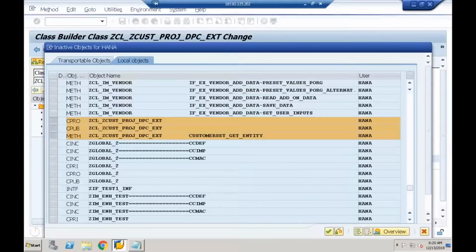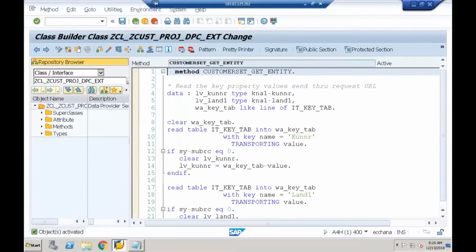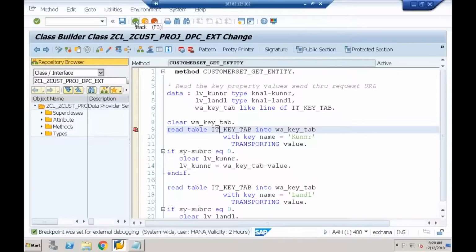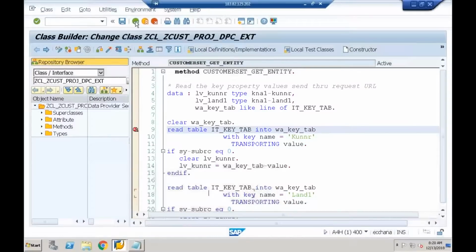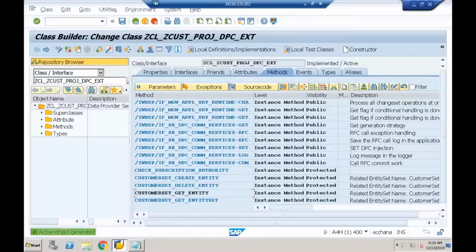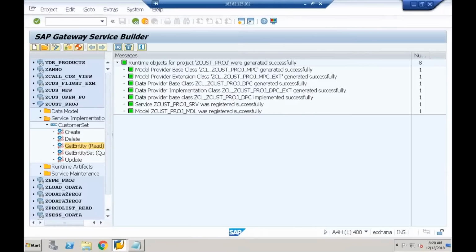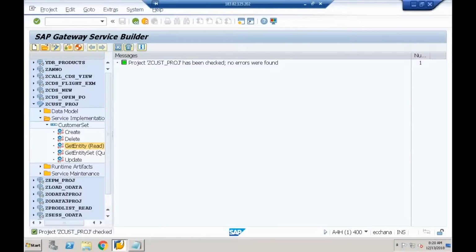I'll put the breakpoint. Activate the data provider extension class. Regenerate the runtime artifacts.